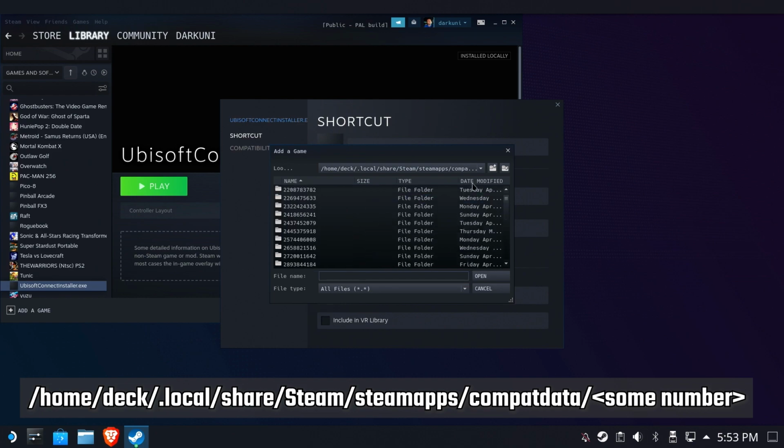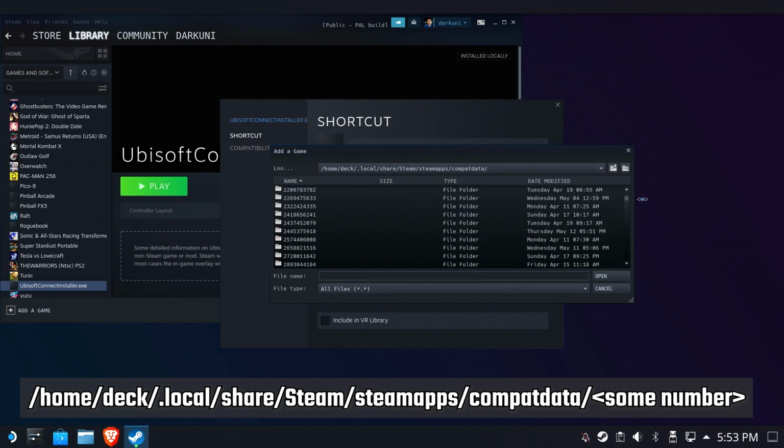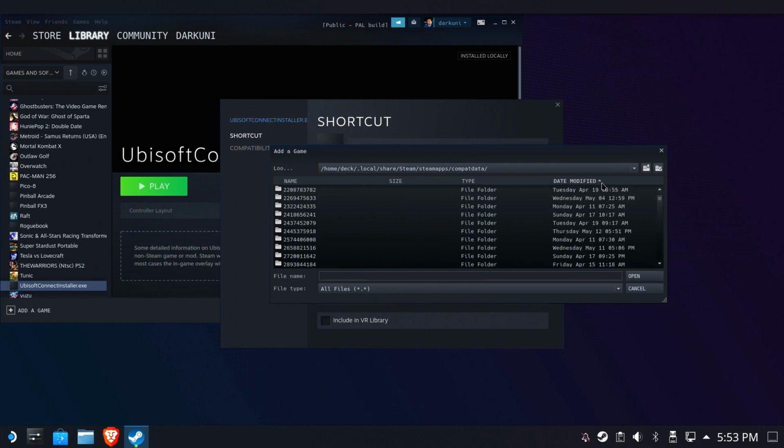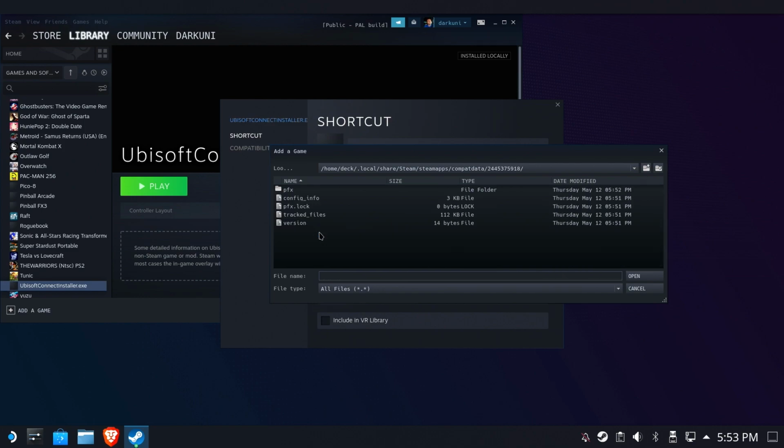Now here's the hard part. You have to figure out which one of these goofy name folders is your thing. And even if we sort by date modified, it should have the newest one on top at some point, right? But it doesn't. So we have to look at the time of day that we're at, which is 5:53 p.m. And let's see if we can find one that matches May 12th at around 5:50. And there we go, 5:51. What a ridiculous thing to have to do. I don't understand why that doesn't sort right.